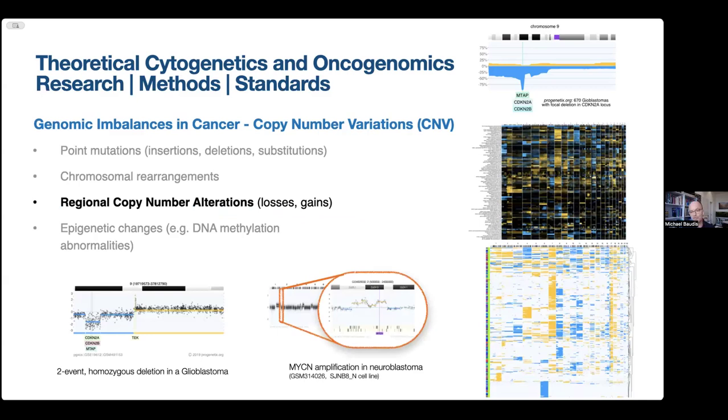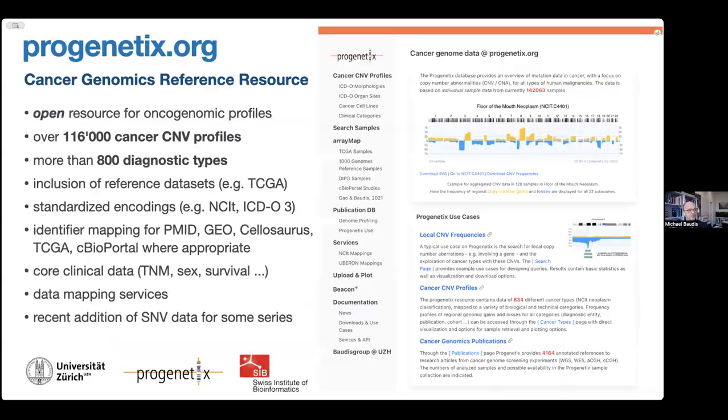And our specialty has always been, it's not only, but the focus has always been on regional copy number alterations, where over the last decades we actually started to establish large collections and also then try to unravel the patterns and specific connections between co-occurring events and relations between disease entities and genomic profiling data. So that's the general introduction.